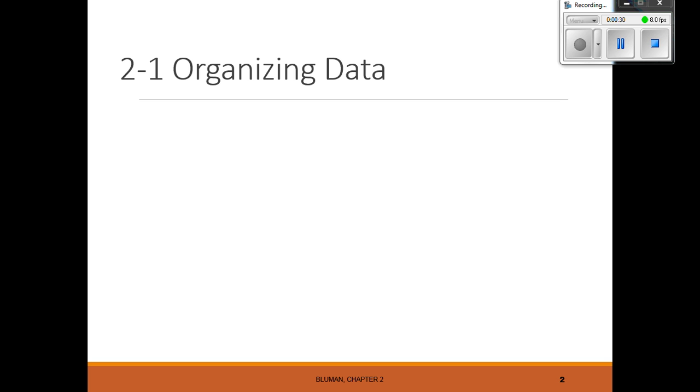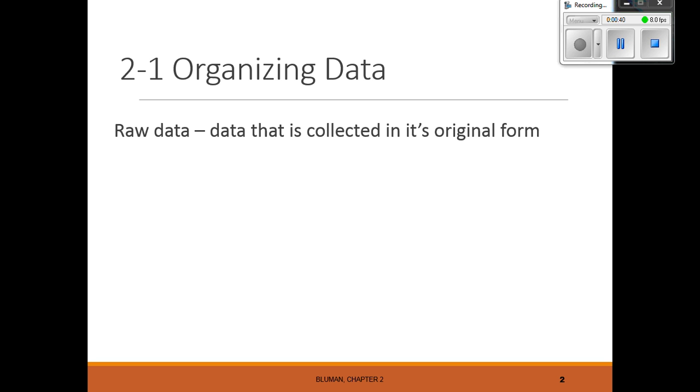This is only one little chunk of Chapter 2. Okay, so this isn't the first section entirely for Chapter 2. It's only a chunk. And so we're going to get into how you organize data. First part is when you get raw data. That's just the data that's collected. It's in its original form.